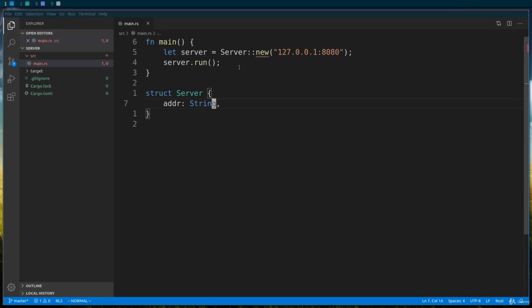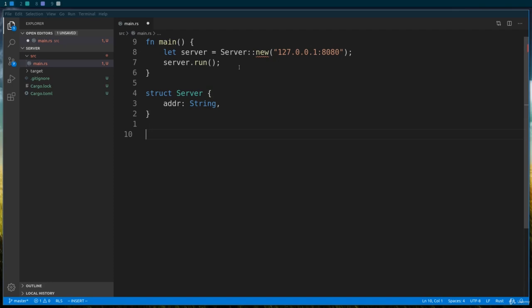Okay, we have our struct. It holds all the data that we need at the moment, which is just the address. Now we need to actually add some functionality. To add functionality to a struct, we can write an implementation block. So unlike other languages that have classes and the classes contain the data and all the functionality in one place, in Rust we have one block that holds the data, which is the struct definition, and then we have an implementation block for this struct that holds all the actual functionality.